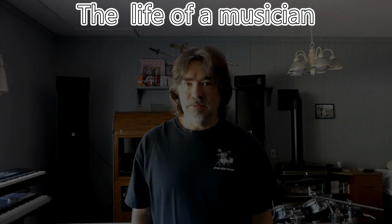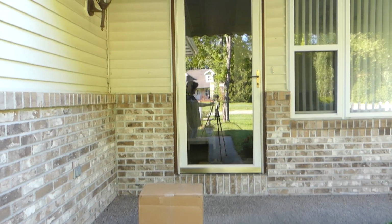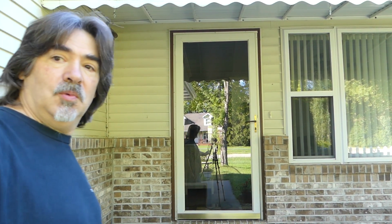Hey everybody, so I finally ordered a drum stool for my drums. I was waiting for a gray one to match my gray drums, and I think it's here. Let's go grab the box, open it up, put it together, look at it, go over some of the features, and see what we got. Well, it's here. Let's take her inside and put it together.